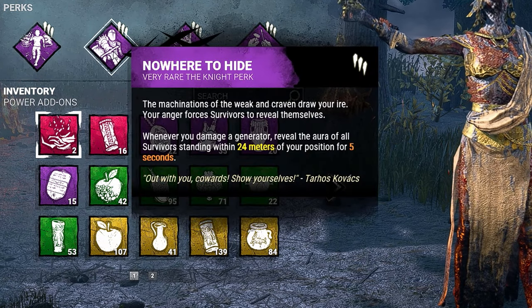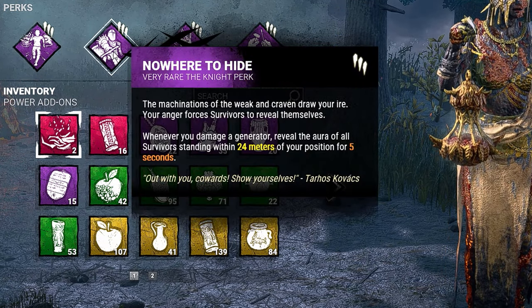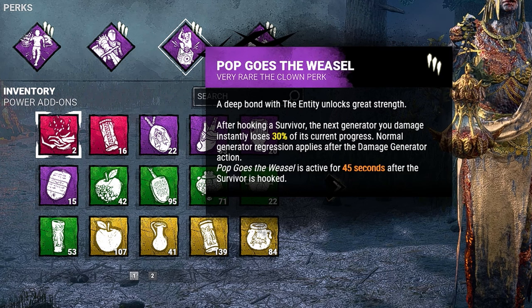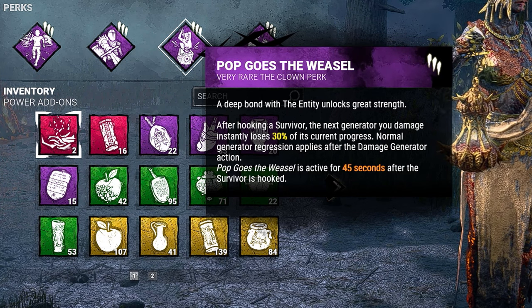Second, we have Nowhere to Hide. Whenever we kick a generator, we'll reveal the aura of all survivors standing within 24 meters of our position for 5 seconds. Third, we have Pop Goes the Weasel. After hooking a survivor, the next generator we damage will instantly lose 30% of its current progress.